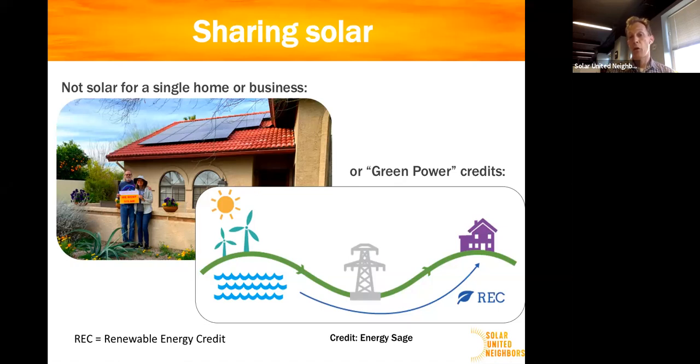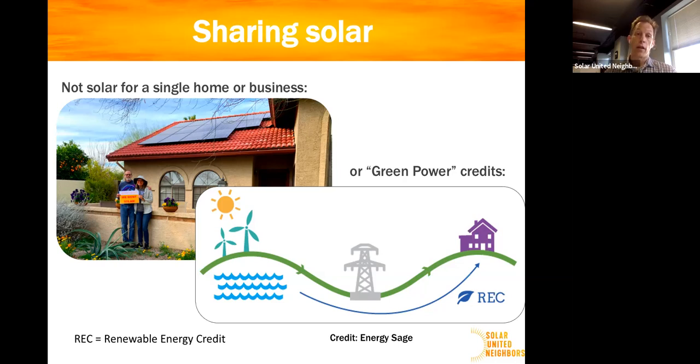It's also not green power. If anybody lives in a place where the electricity market is deregulated, in other words, if you have a retail electricity supplier, it's not your main utility, but you get offers in the mail for electricity from a third party, that's called retail supply. And some of those retail supply offers offer green options. It might be 100% wind, or 50% wind and 50% solar, or hydropower.